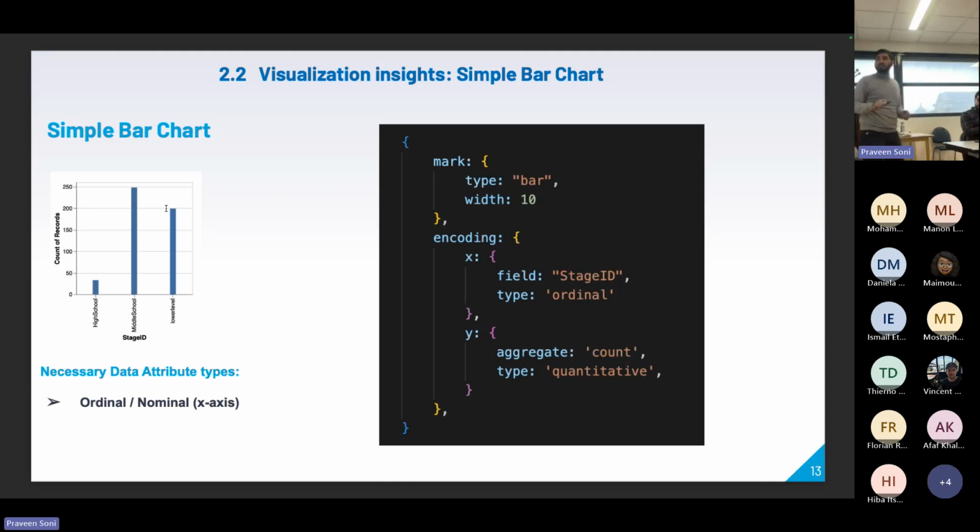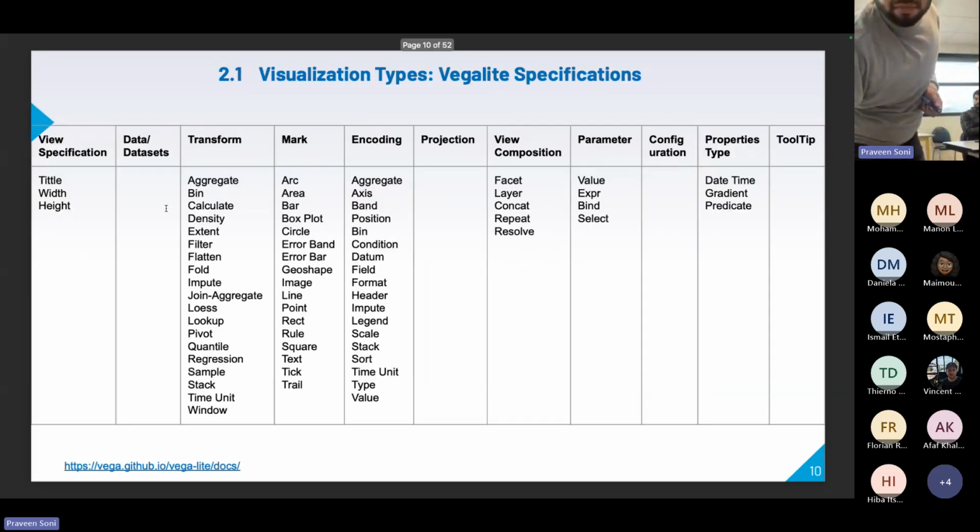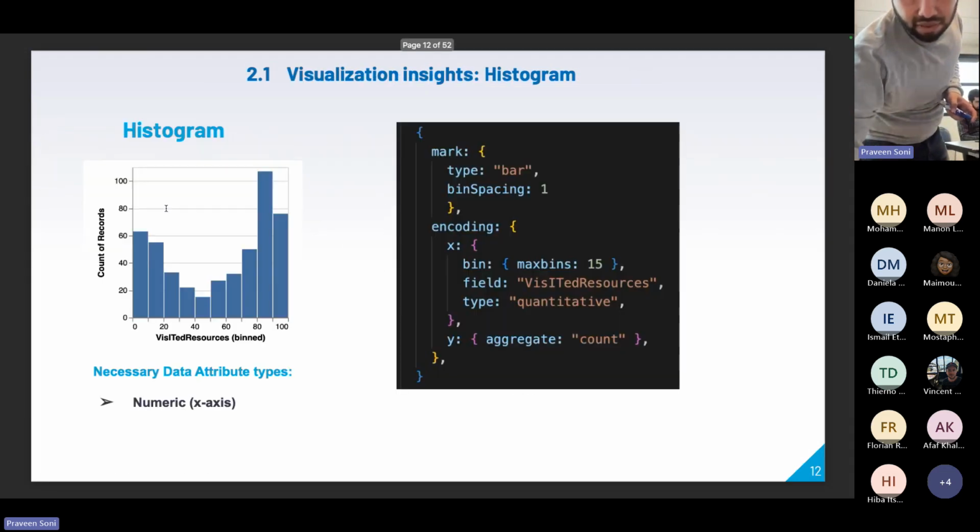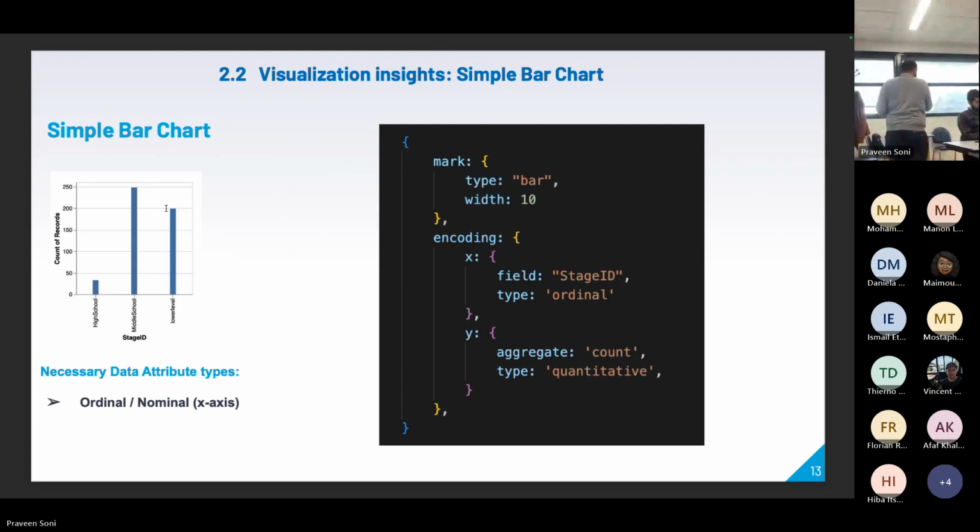So simple. On the y-axis, I don't use the field. You see, I use the aggregate. If you remember, we have studied the aggregate. Just to remind you, you see here aggregate in encoding, and in transform also, and we will see the difference later. So when I am using the aggregate, it means there will be some mathematical operation that I am going to do, and I can select count, mean. In other terms, I can say statistical properties.